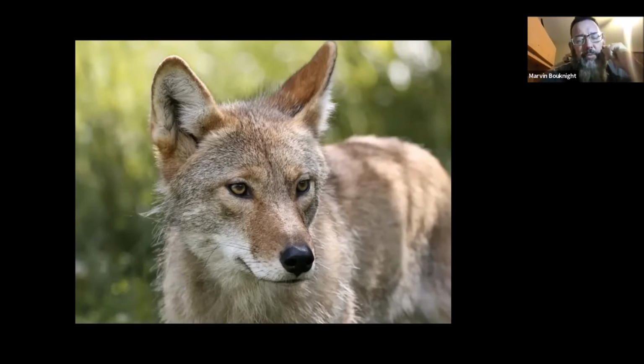Chimney swifts have gotten to a point where they used to use cliffs and caves and dead trees and hollow tree trunks, now they almost exclusively use chimneys. And when you destroy chimneys, you affect their population. So they're really dependent upon humans, okay? Purple martins have become almost dependent upon humans as well. How about house mice, right? They've adapted to living in our houses. They've adapted to living around us. Another one that really is kind of scary is the brown rat and also the Norway rats that people call wharf rats. You can see huge populations of rats living in cities, and they become dependent upon cities, which is crazy.